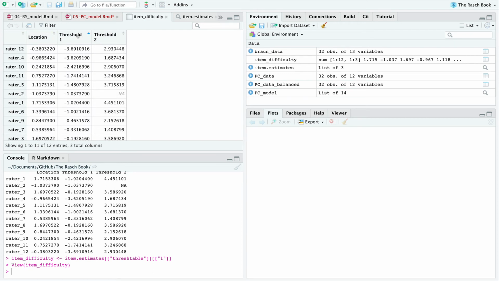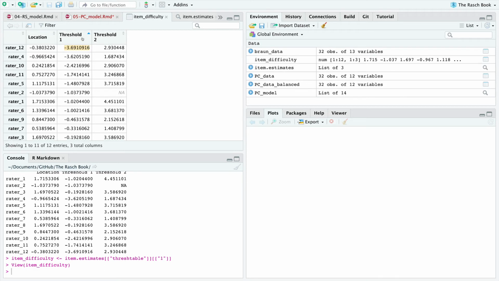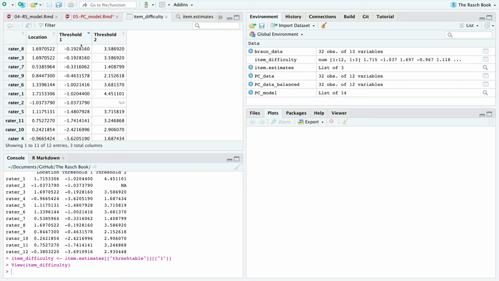So now you can see, for example, rater 12, and threshold 1 is the lower threshold, and you can see what the higher threshold is for it. Then you can see who is the most lenient, because the lower this value, the easier the item or the more lenient the rater, right?